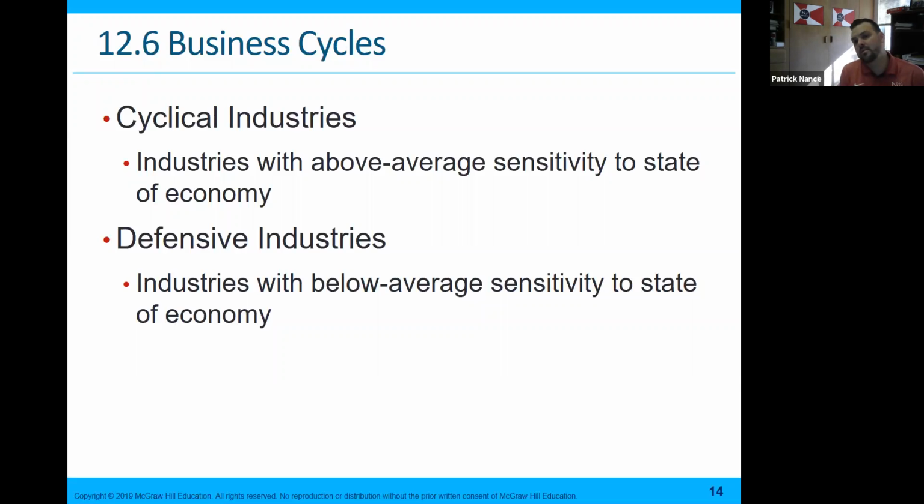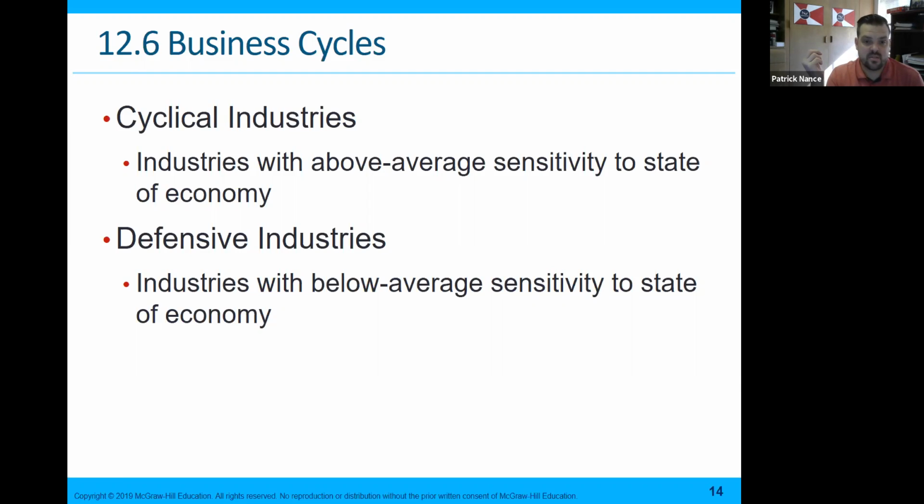The economy is doing well, mechanics are used less. The economy is doing poorly, mechanics are used more. And liquor stores is kind of obvious, but generally when people are not happy or things aren't going well, they tend to drink more. And when things are going well, they tend to drink less. So generally speaking, alcohol sales have an inverse relationship with the economy as well.